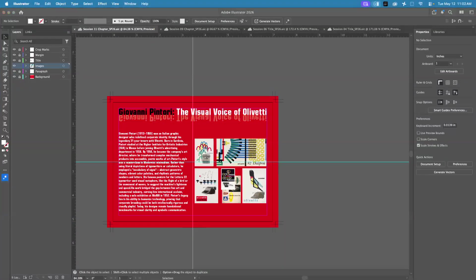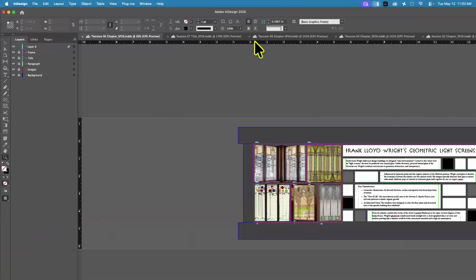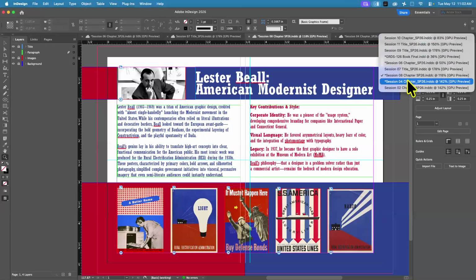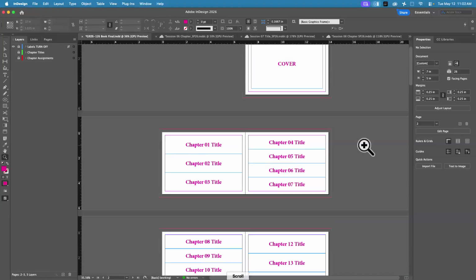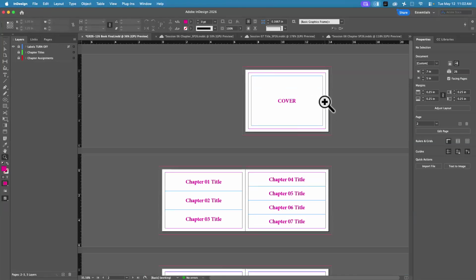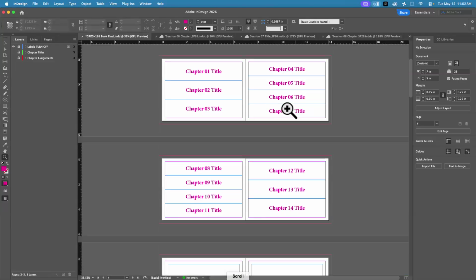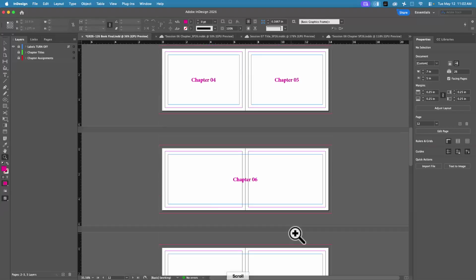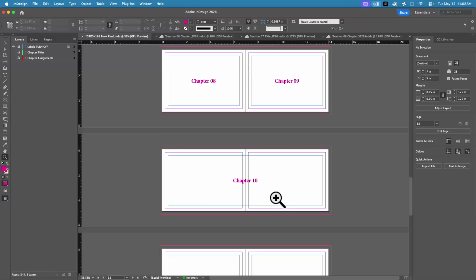Let's open InDesign. I want final booklet. And this is the final booklet. So you can make your own cover. And then as we go down, you can tell exactly where you should place all of your titles. And then you're going to place in all of your chapter designs. You should be able to place in the press PDF, no problem. So let's do a couple.